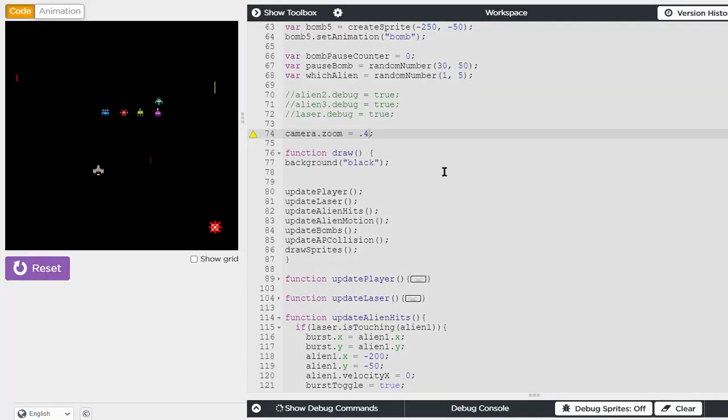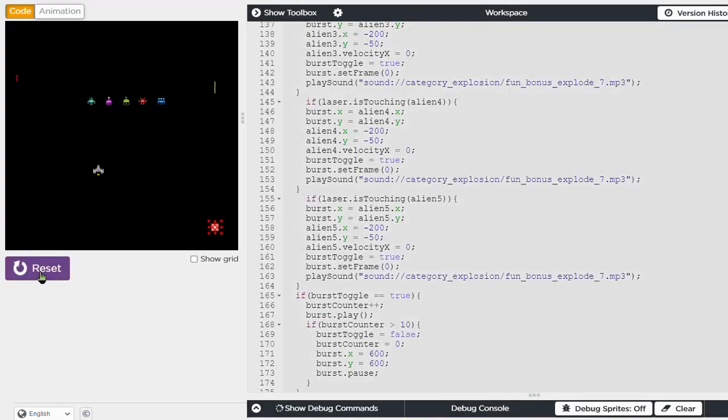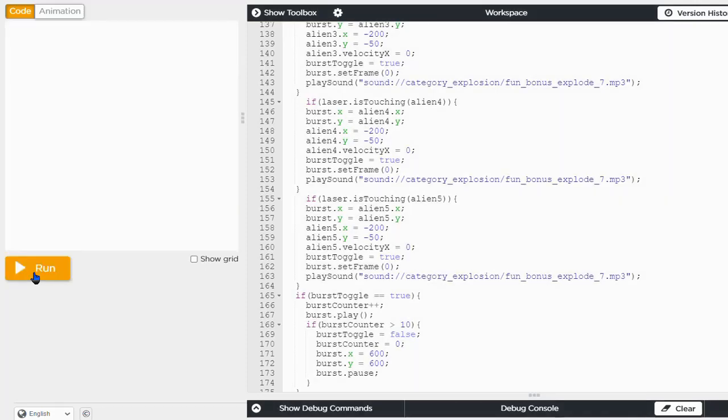I'm going to adjust my camera again. There we go. That's good. 0.4 is good for debugging. In fact, I kind of like 0.4 as the regular size, because instead of 5 aliens, we could put 10 or 12 on there. Maybe that'll be a future update. I might have to wait for that until we go to Sprite Group and completely rewrite this whole thing. Okay, but let's move on to the alien player collision function.